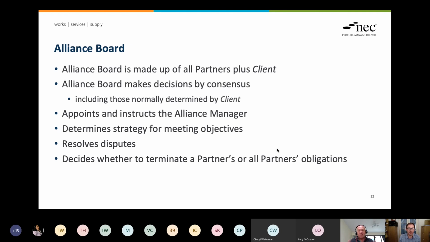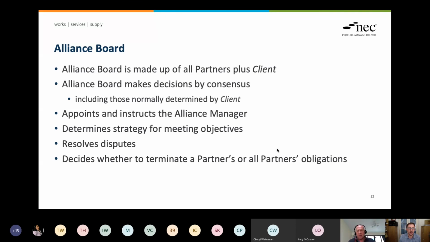Forget positions, don't take positions. Be honest, be highly ethical, and explain the needs and interests, and work around. If a client's saying, I want or need this, explain your needs and interests as to why that's going to be a problem, and then come up with an alternative or a solution. You've got to adjust things to get that consensus.